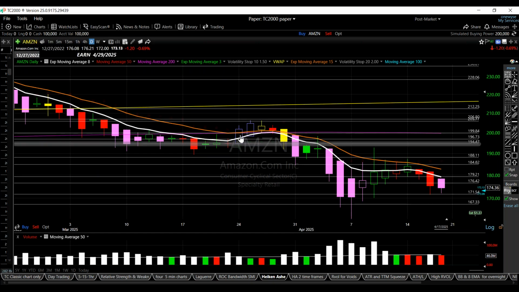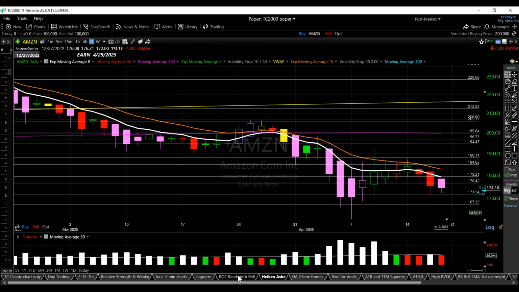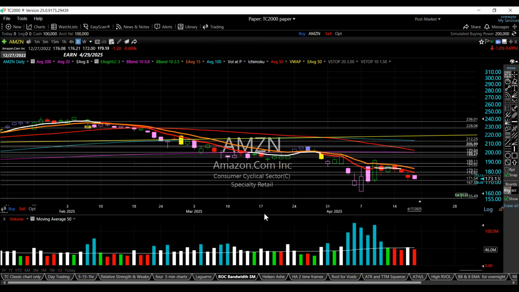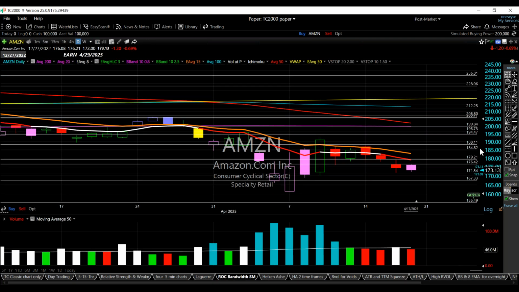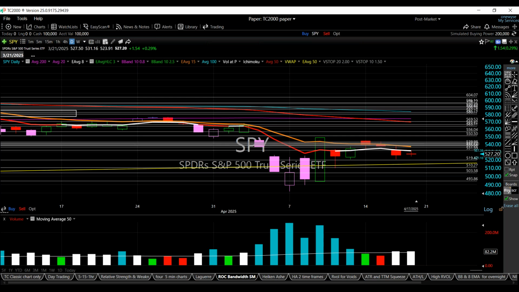Amazon, again, Amazon is weak here. You see how you got a flat top, flat top, flat top. This is selling off. So we got to look at the daily chart and see where we're at as far as support and resistance levels are concerned. And here's your chart, and you can see we're just trading inside this range right here, right? There's no trend to this stock at all. And well, man, let me show you the SPY, just so you can see what the SPY is doing.